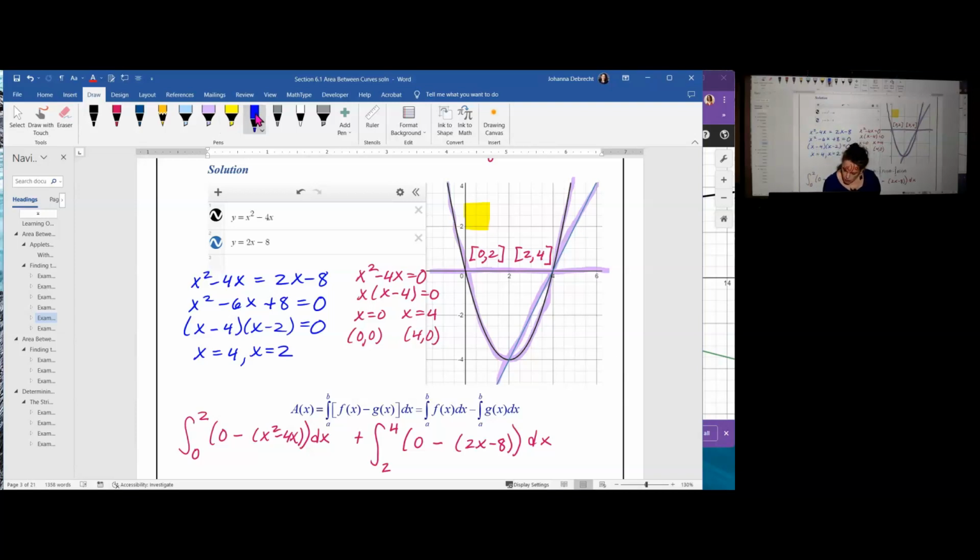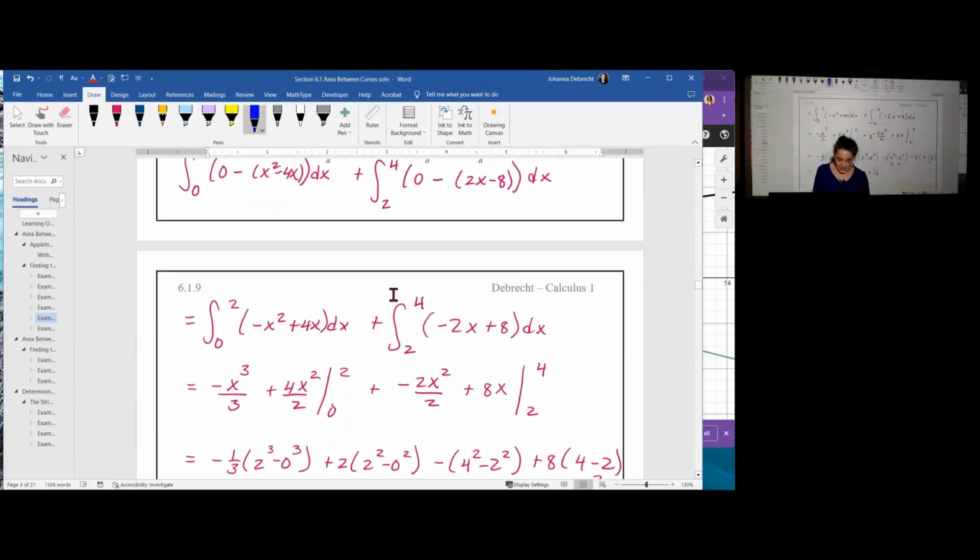That means that when I draw my strips from the top to the bottom, I have to have the strips be horizontal. In this case, the narrow end of each strip is vertical, which means that the differential would be dy, which matches if I'm going to solve for x in terms of y. Notice that in this case, the parabola is always the function on the left, and the line is always the function on the right. If we integrate with respect to y, we will not have to split it into two regions.